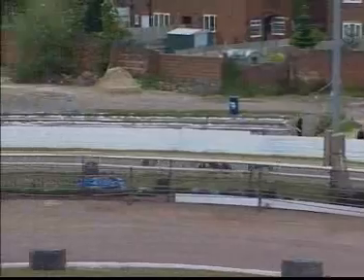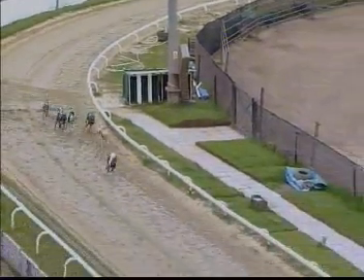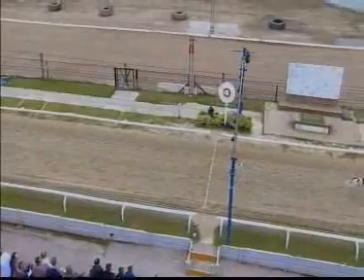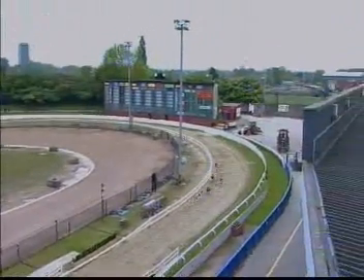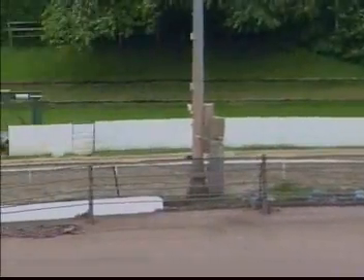4 by half a length from 3, 1 and 6 are 2 lengths away. Going round towards the final bend. It is 4 pressed by 3, and 3 suddenly finds a burst of energy, and that takes her to the front. We're in towards the home straight. BB's Dynamo now pulls right away, winning very nicely indeed. 3, the winner, 1 second and 2 was third. 3-1-2, BB's Dynamo, Harlequin Meave, and Lacewing. 3-1 and 2.